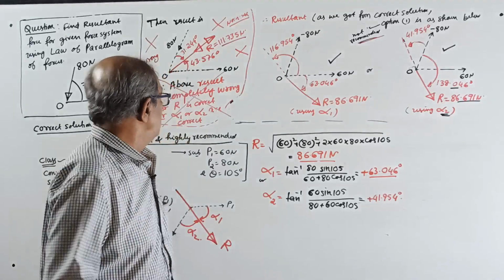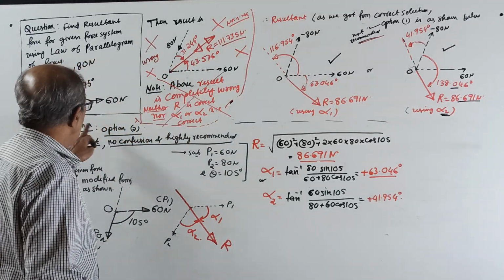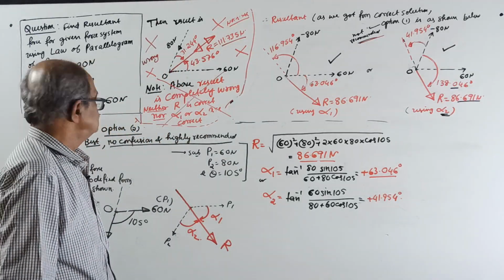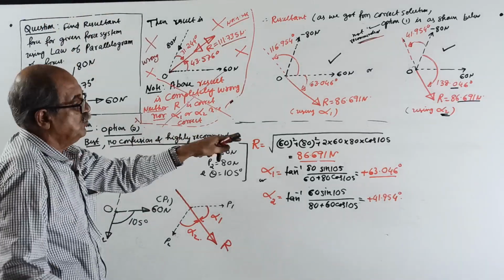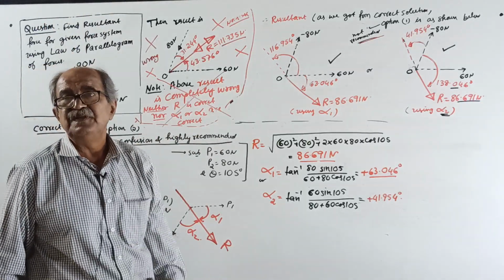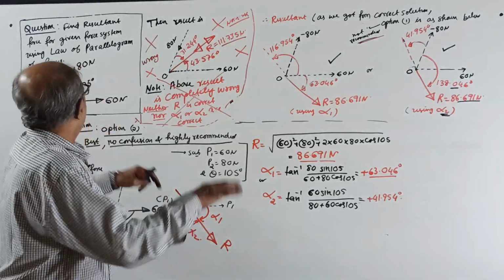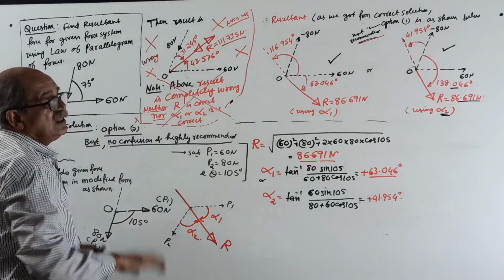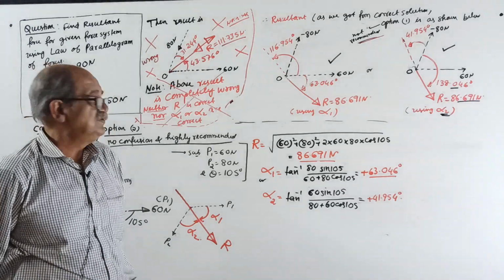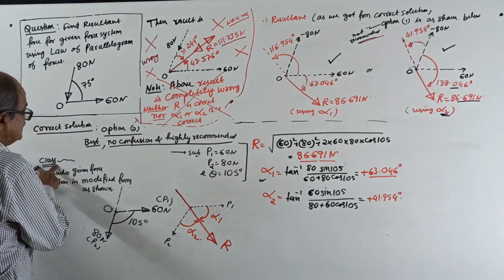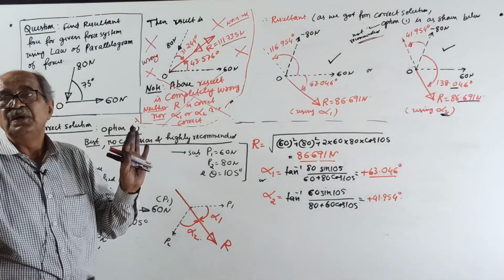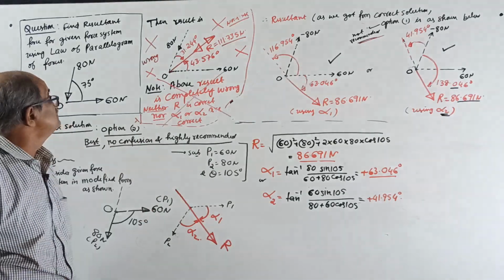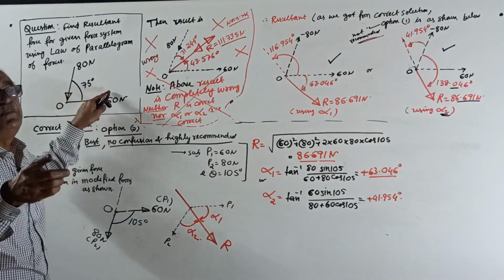Now, lastly, the correct solution is only option 2, the second option. Best and no confusion. Therefore, highly recommended. This is what you should do if you want to solve this question by the law of parallelogram of forces. First, remember, class, whatever I am telling, you should write, those who are making a fair copy from the class. Once again, I am telling.